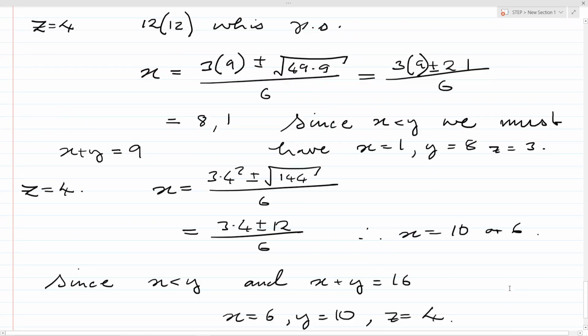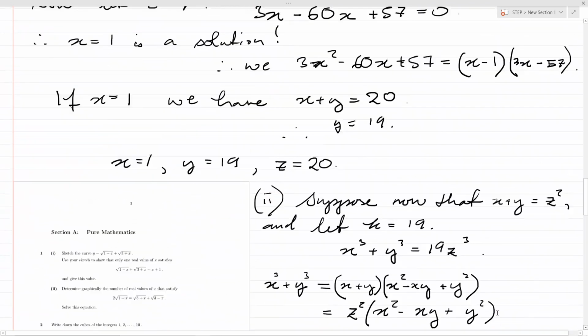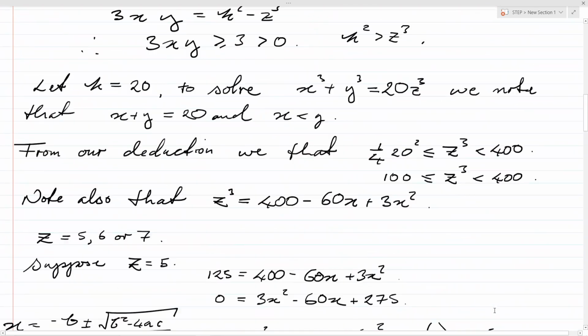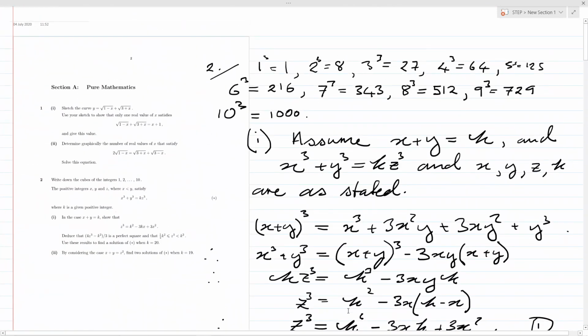So quite a lengthy question there, but we managed to get through it. And so what have we learned from it? Well, we learned that we need to be quite good with algebra for STEP. We need to be able to think how to write something differently. That's what I was saying. If you connect ideas 1 to 2, that's one thing, but you've got to be able to connect it to 3 via 2, if that makes sense. So the idea here is that x plus y cubed is being connected to 3 backwards. So we're going 3 back to 2 back to 1.